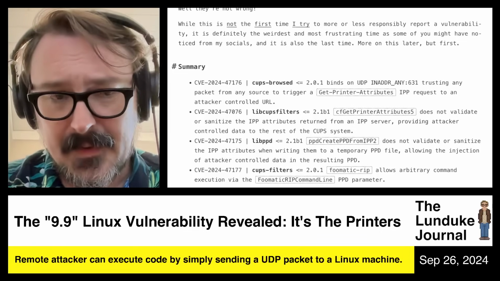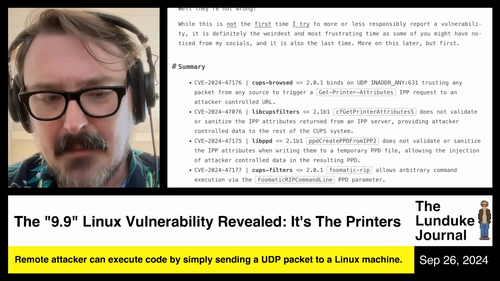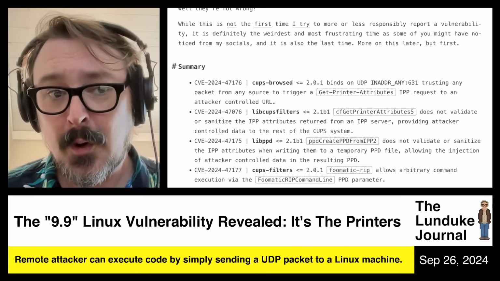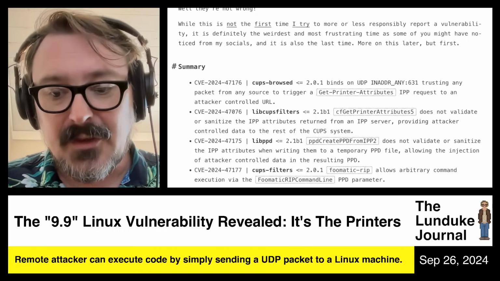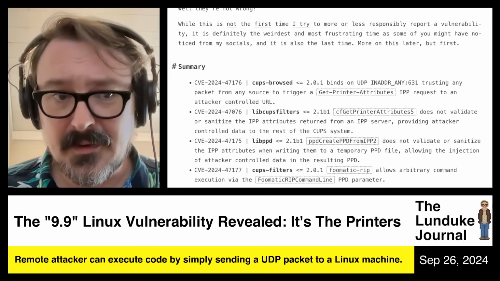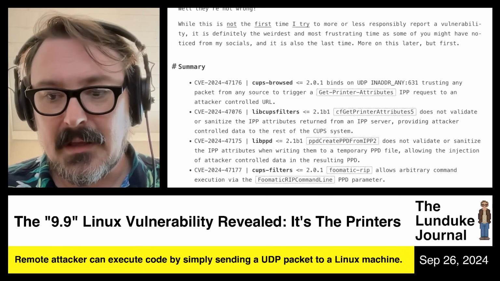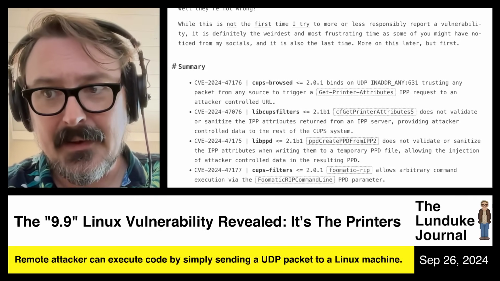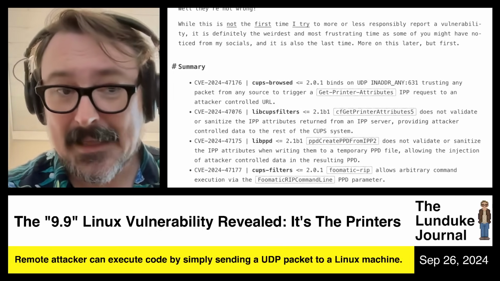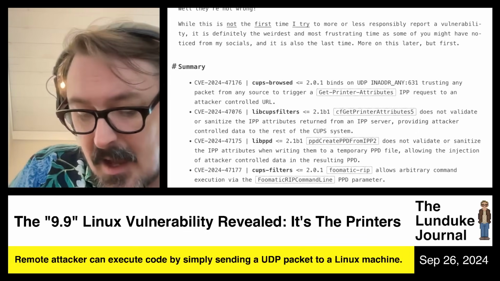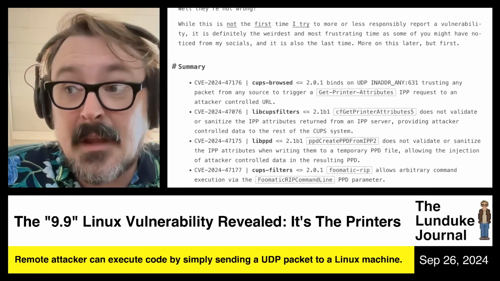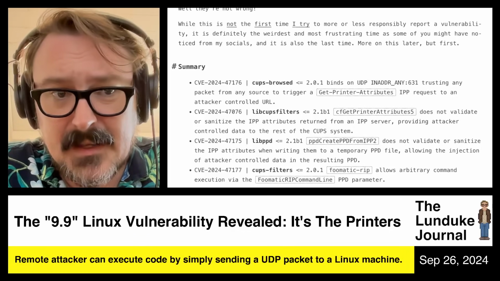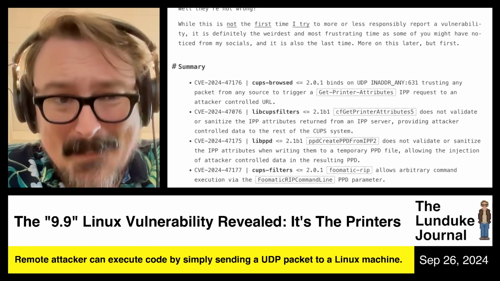And the reasons for that are the ability to do the code execution inside of the CUPS system is a critical component of using hundreds and hundreds of models of printers. And so in order to fix this fully, that needs to be patched, and that's going to break the Linux compatibility with a lot of printers unless a new system is put in place and new ways of working with those printers is developed, which is going to just be an absolute massive amount of work.